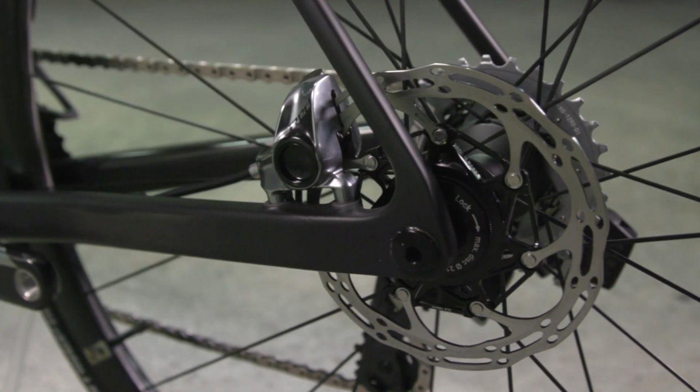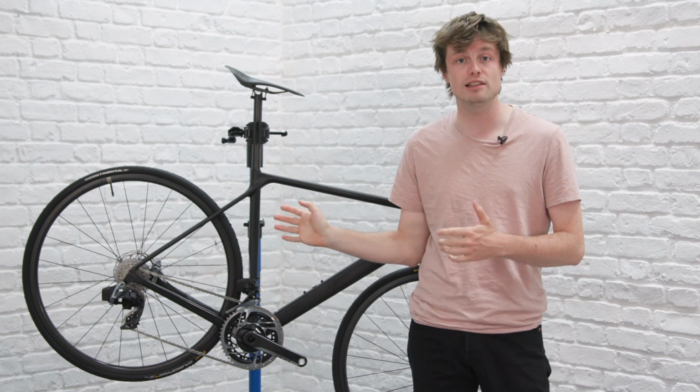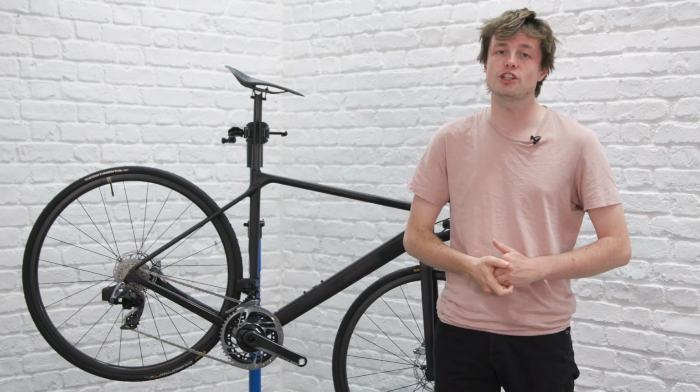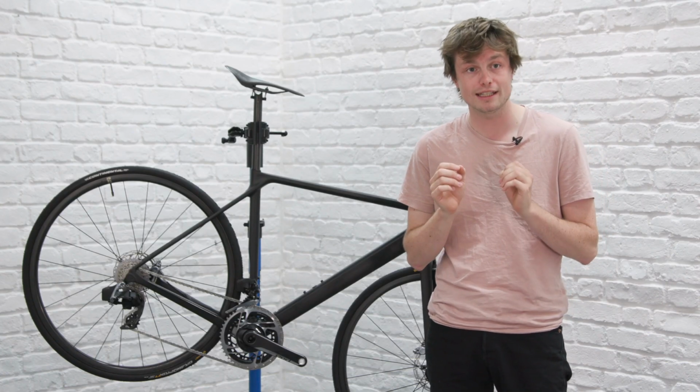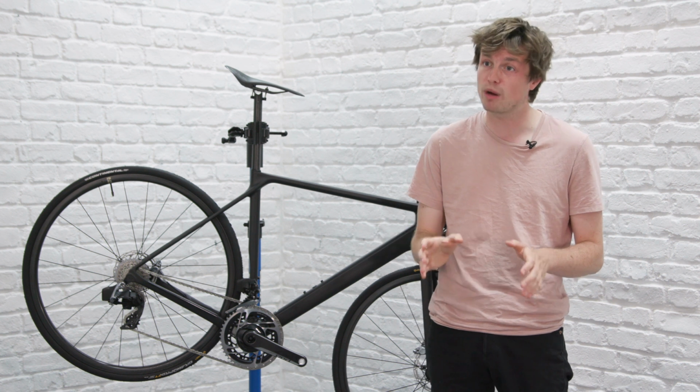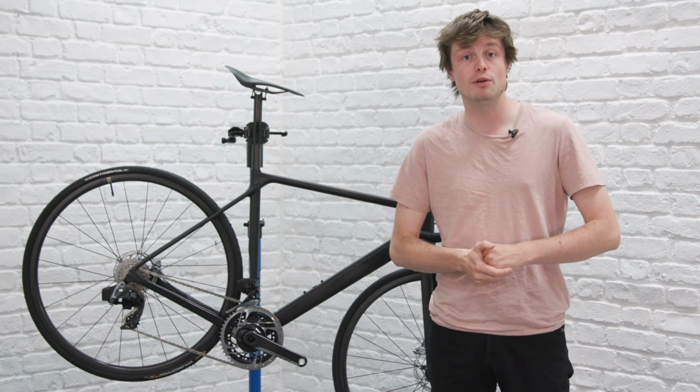When we originally got the press pack for this bike, it was claimed the new bike weighed sub 6 kilos, but in typical bike industry fashion, Canyon have been a little bit sneaky with that one, and this size medium bike weighs in at an admittedly incredibly impressive 6.04 kilos. So not sub 6, but we're getting pretty damn close. And that's a pretty good figure for a medium bike.